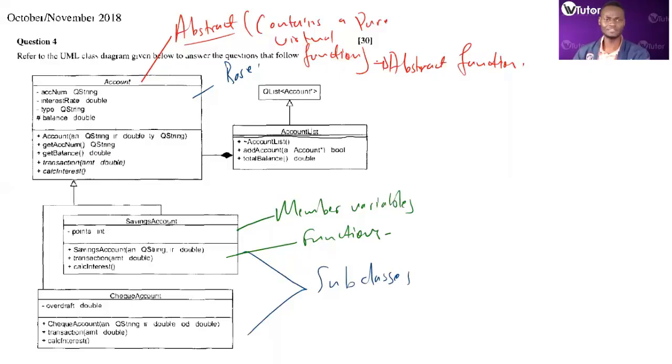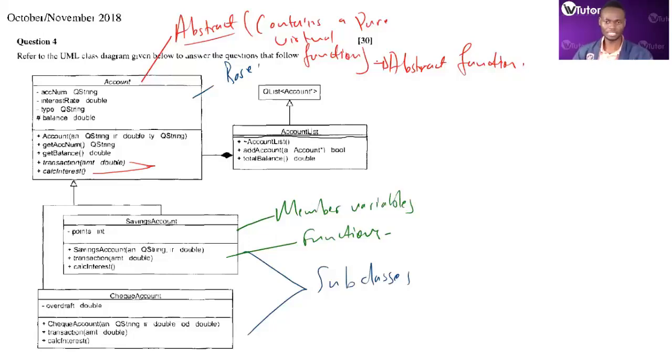How do you know if a function is pure virtual or at least virtual? There's some slight confusion between differentiating a pure virtual function and just a virtual function. In most cases, your logic will tell you whether it's pure virtual or just virtual. But the functions which are in italics here are the ones you should watch out for in trying to identify which one is pure virtual and which one is virtual.